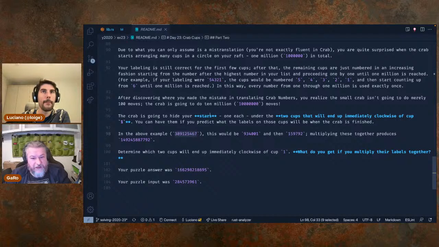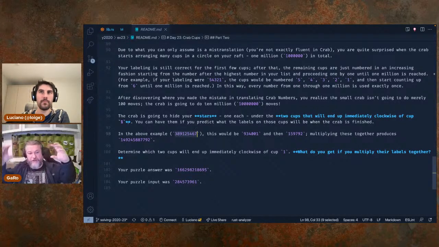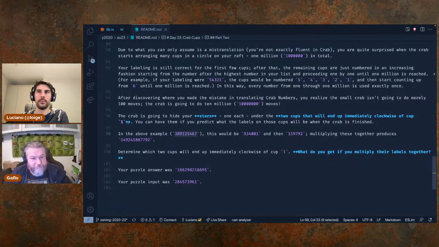The crab is going to hide your stars under the 2 cups that land immediately clockwise of cup 1. You have a number and another number. You have to take those 2 numbers, multiply them together, get a huge number, and that is the result. That is different from the previous result because it was a different definition. So we also need to change that logic. We have to change the size, the number of steps, and the logic to get the result.